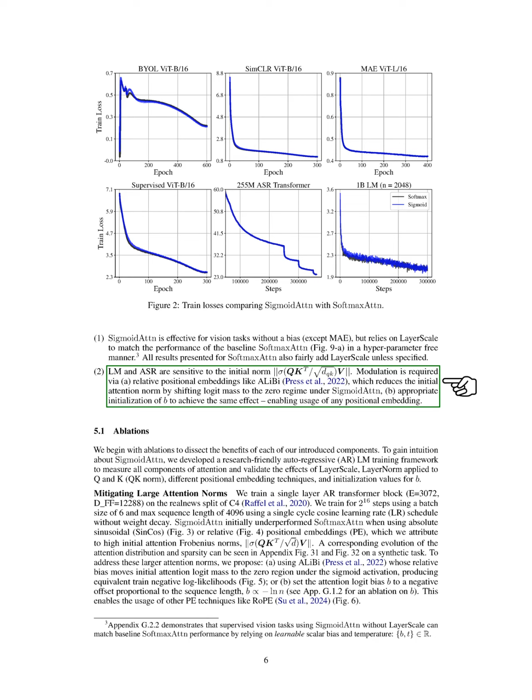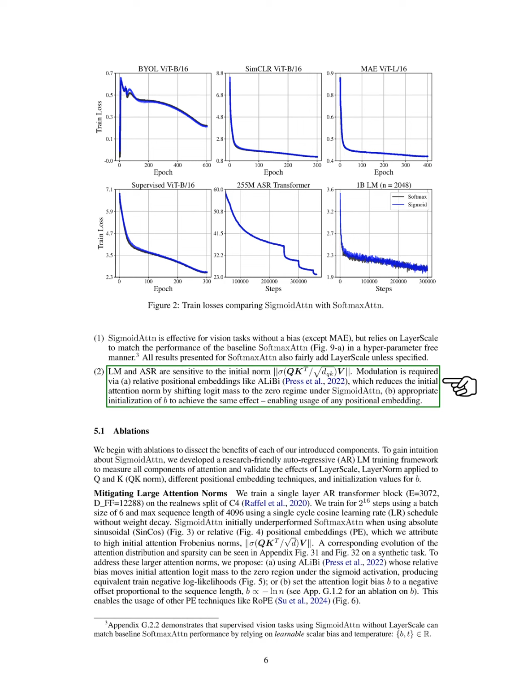Section Summary. In this section, we present FLASHSIGMOID, a hardware-aware implementation that optimizes attention computations by efficiently utilizing GPU memory and reducing memory accesses, resulting in significant speedups during both training and inference. We validate FLASHSIGMOID across various domains, demonstrating its effectiveness and performance parity with existing methods while achieving notable improvements in computational efficiency.